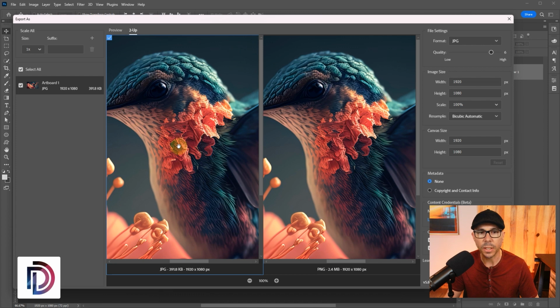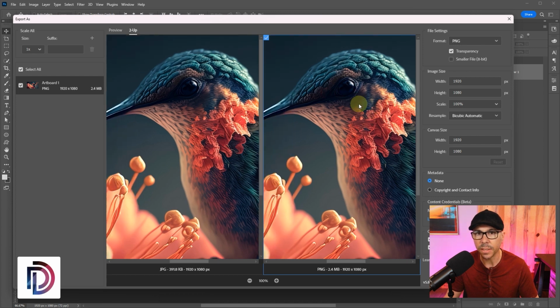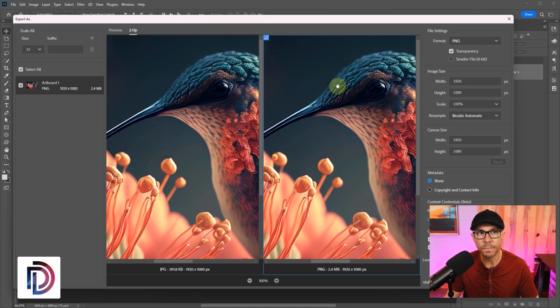So we've got the compressed version on the left, the PNG on the right. A PNG is a lossless file size, so we can consider this one to be our original.